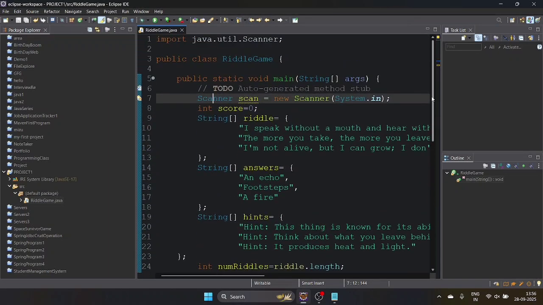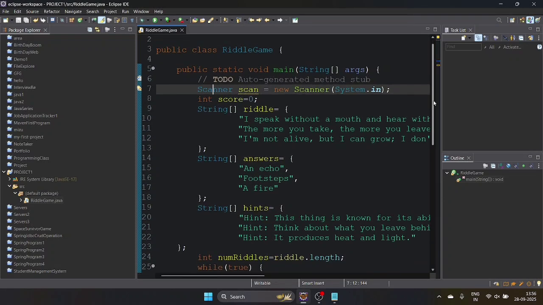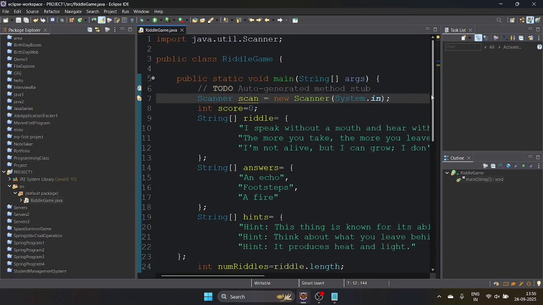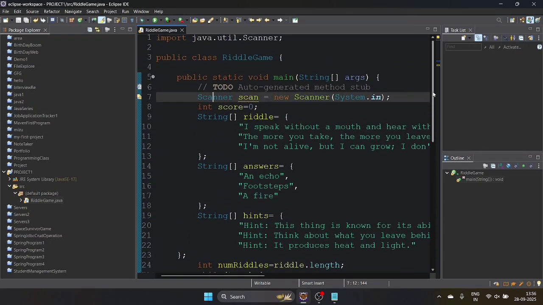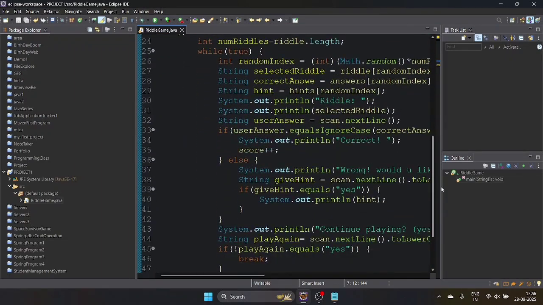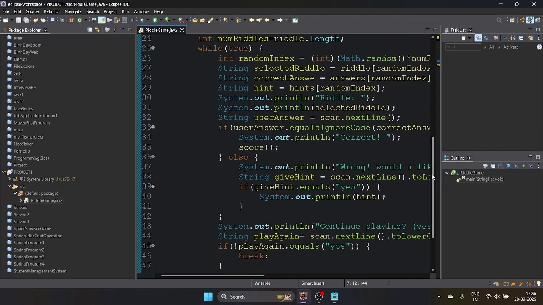Here you can optimize this in a good way and improve it also. I want you to do that. You guys should try that. I will give you a hint how you can do that. Here we have taken a score also, and we are incrementing it.